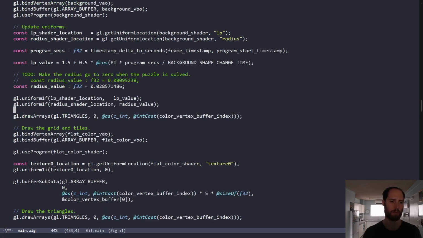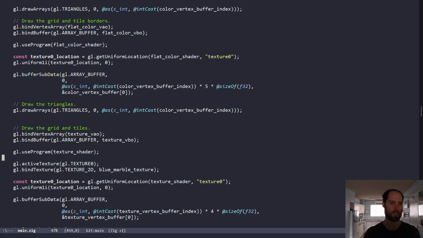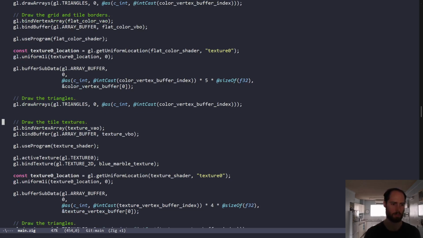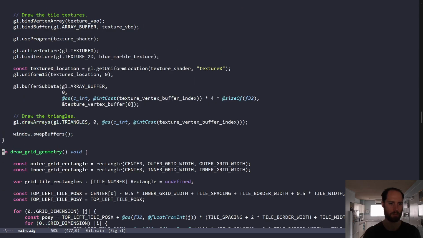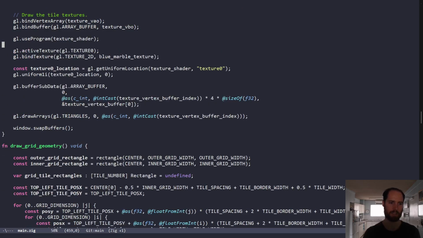Except for these comment names. This is draw the grid and tile borders. And then here is draw the tile textures. We can ignore this, and cut out this draw triangles.